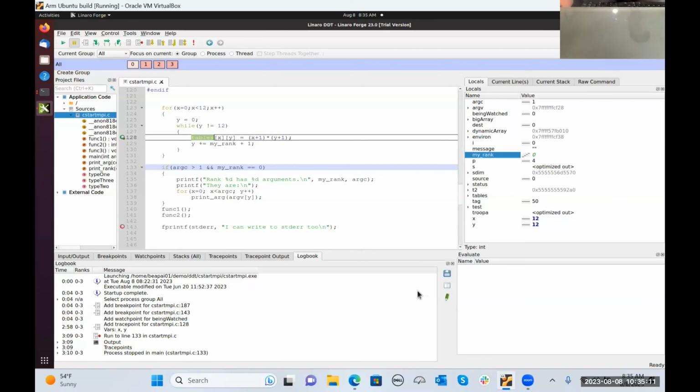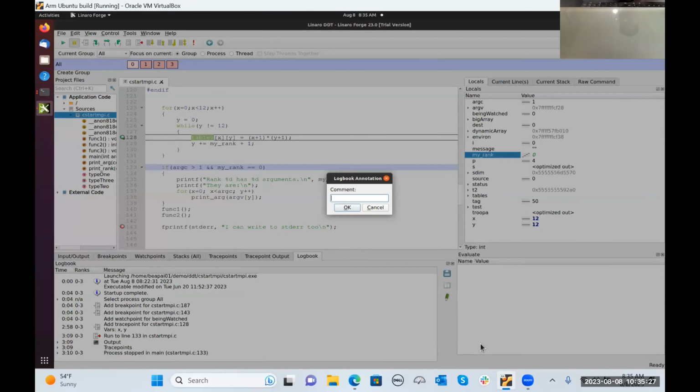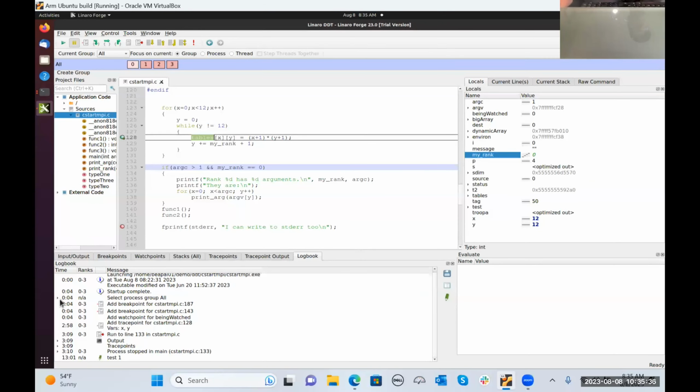So the logbook is a tool to support that, but whatever approach works for you, the important thing is to keep track of your experiments. What's the nature of the bug? What are you going to test to find out if it's wrong? And keep track of that. The logbook gives you a way to do it, making some comments, keeping track of the state. See the state of the program as you're stepping through. Let me just step a couple more steps.